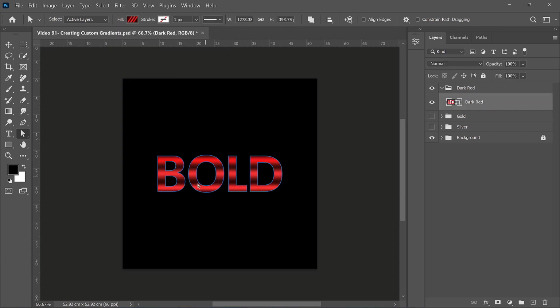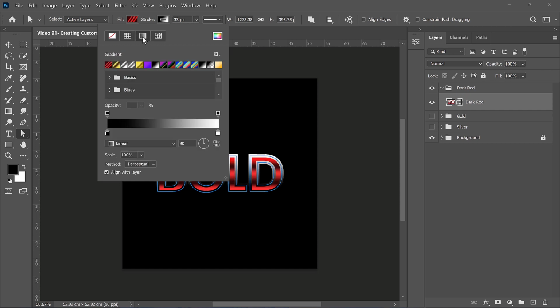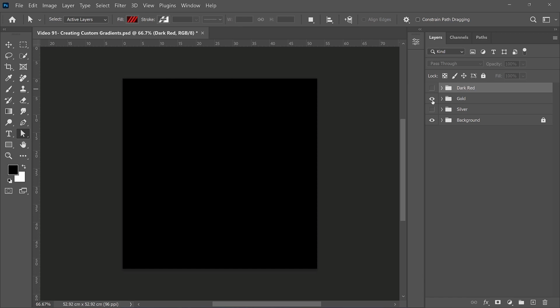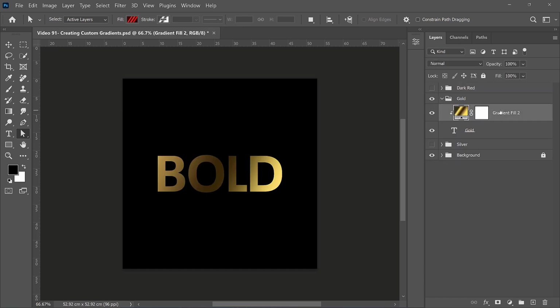And I also want to control the stroke, so I click here, let's add some size to the stroke. I'll click, and for the stroke I want it to be silver, the silver gradient I created. Okay, and that is it. It looks totally wonderful. We can't hide it. Come over here, get rid of this layer.